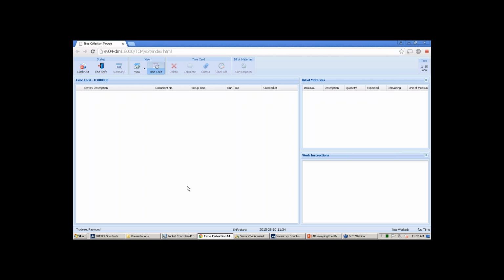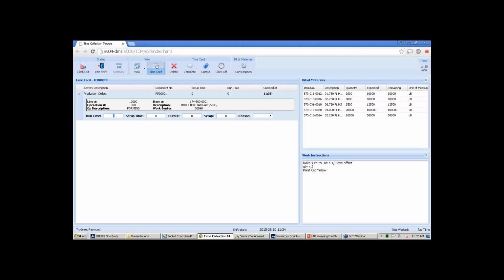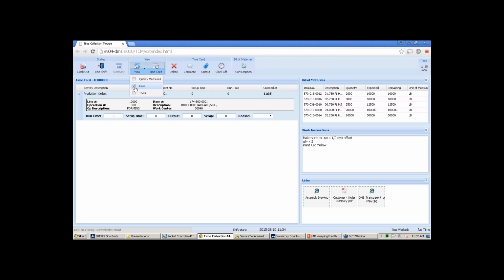So once I've unlocked the terminal, the next step for somebody is to actually indicate what activity they're performing. At this point, somebody could come up behind them, scan their badge and clock in for the day, that sort of thing. But let's say I walked up, I scan my badge, and I'm going to start some work. I scan a barcode on the traveler, and it immediately brings up everything I'm supposed to do for that particular activity. It gives me work instructions, gives me a bill of material, allows me to do output for it, and allows me to see any linked documents from within that. So if I have assembly diagrams or jig setup or customer-specific things, I can click on any of these and launch that on the shop floor. This is, again, giving your guys on the shop floor the information they need to make the appropriate decisions.